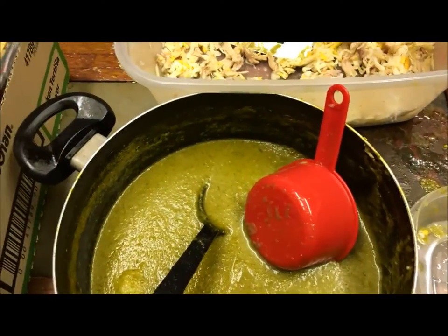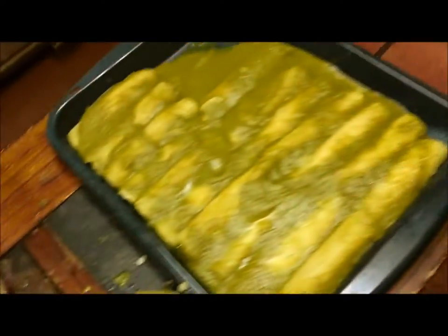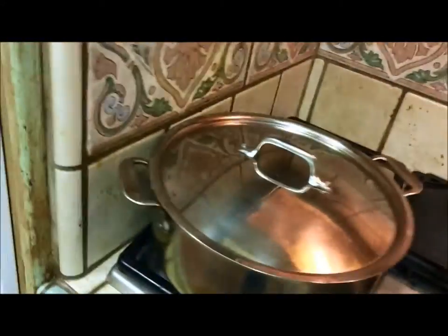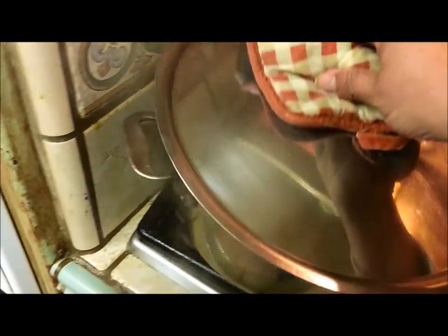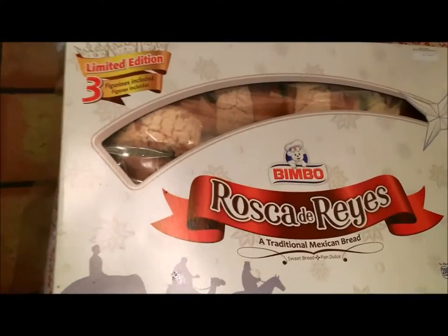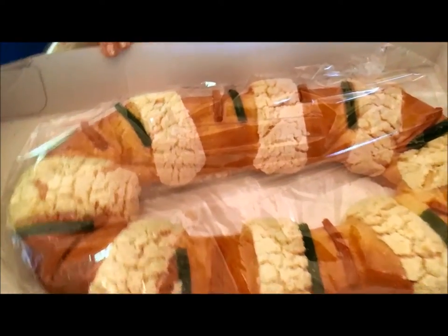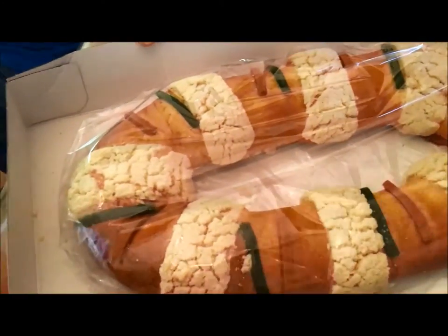This is homemade salsa. ¿Viste? Se ve, huele bien bonito. Se mira rica, ¿verdad? It does.